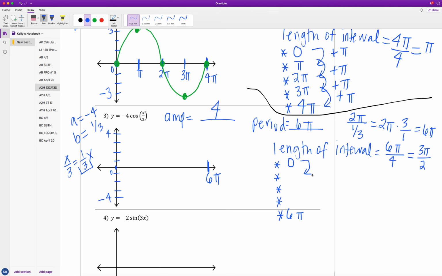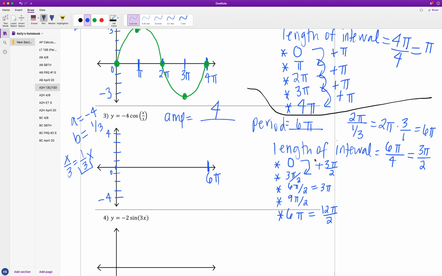So as we're going, remember we're adding our 3 pi over 2. That's where that's coming into play. So our first point is going to be 3 pi over 2. Our second point, if we add it again, will give me 6 pi over 2, which we could reduce down to be 3 pi. From here, if I add 3 pi over 2 again, I'm going to go back to the unreduced form so that I have a common denominator, and I end up getting 9 pi over 2, which if I add again, I get 12 pi over 2, which would give me back to 6 pi, so I have done everything correctly as we keep checking.